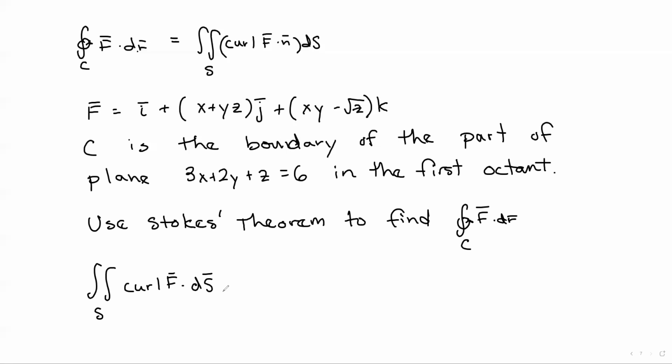Okay, so if we're going to do this, there are a few things we need to do. We need to figure out what the surface is. Once we've done that, we can find the ds, which is what we did in the last section with the surface integrals. We need to calculate the curl of f. Once we've got those, we can dot product them and then integrate. All right, so what is our surface? C surrounds the surface. We need to figure out what that surface is.